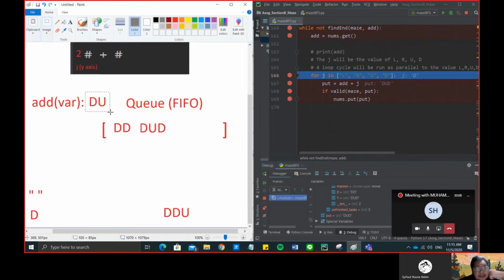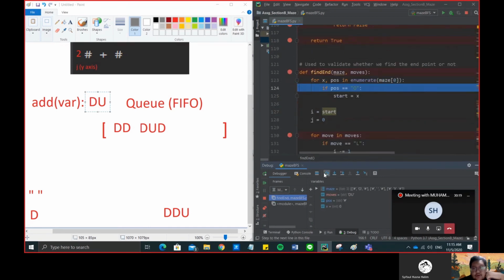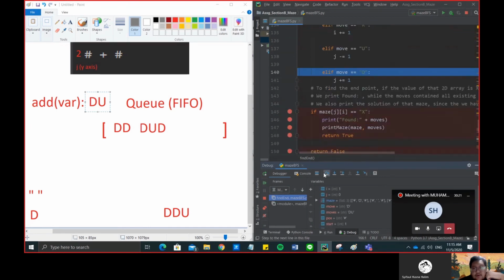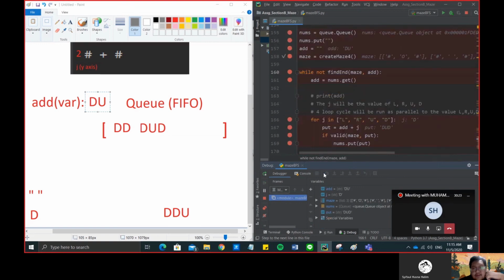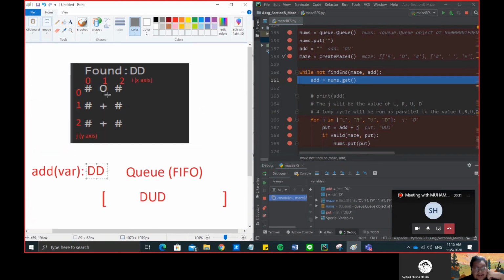Okay, so right now we already have this. We're going to check whether DU is the endpoint, which is not true. So what we're going to do next, according to the loop, is replace it with our DD. We know that DD is actually the endpoint because starting down and down, this is the endpoint.